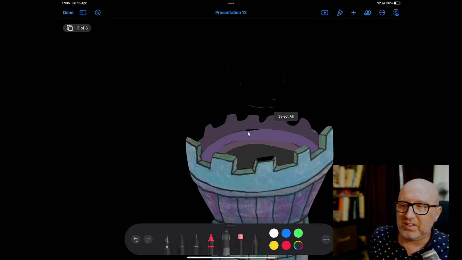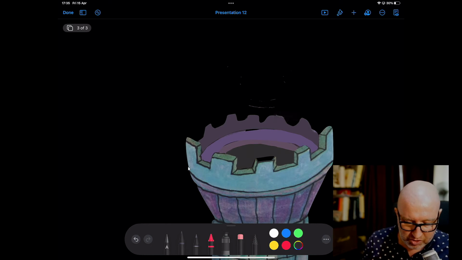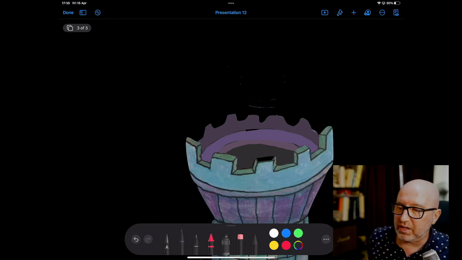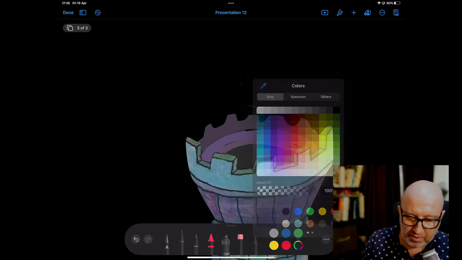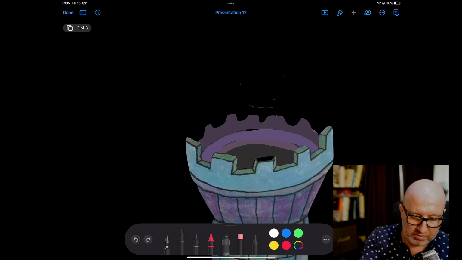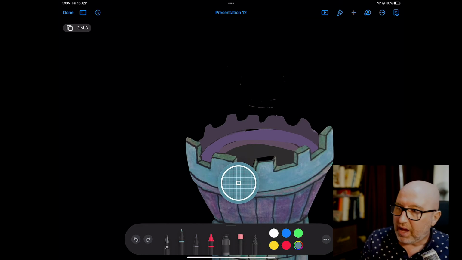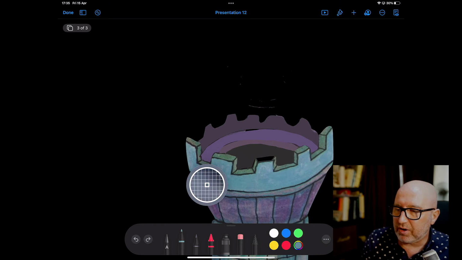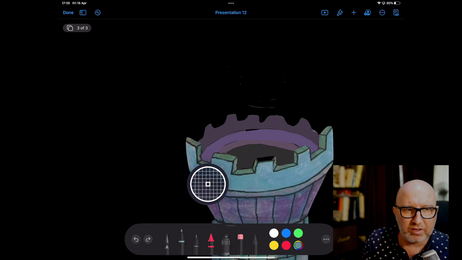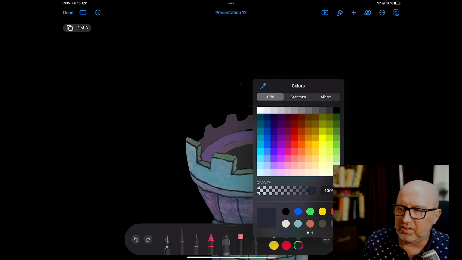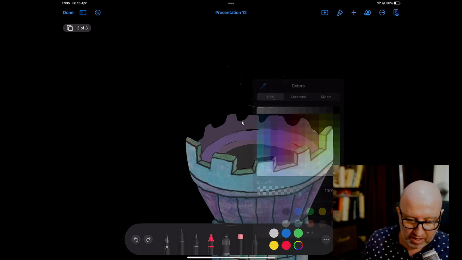Now what we're going to do next is I'm going to make a single line in here using the color picker again. Now I'm going to go and choose the crayon, the pen tool here, which is this one. And then I'm going to go again and choose the color. I'm going to choose a color as it goes across from a bright color to a dark color. So you can see that my color is starting to change there, and I want that dark color there to match the lines, the outlines of my drawing.